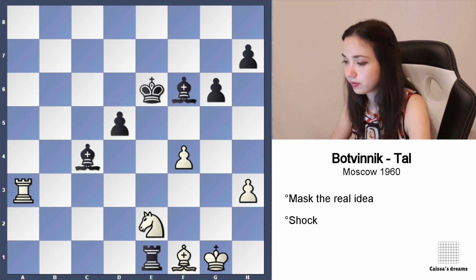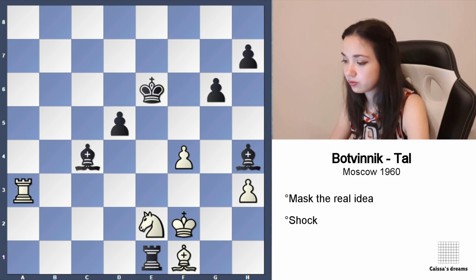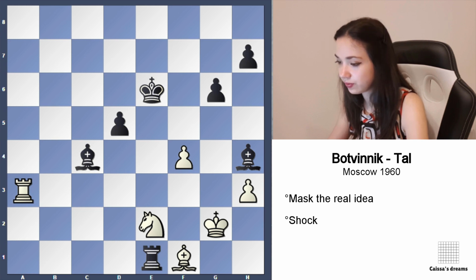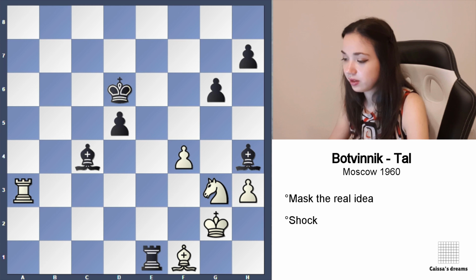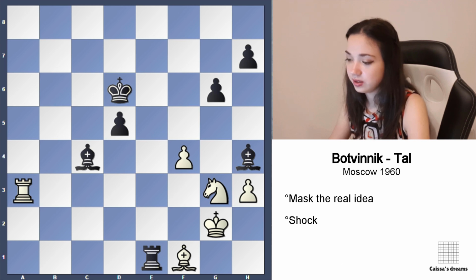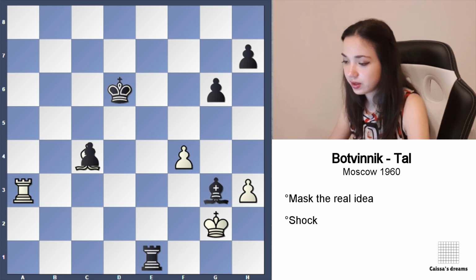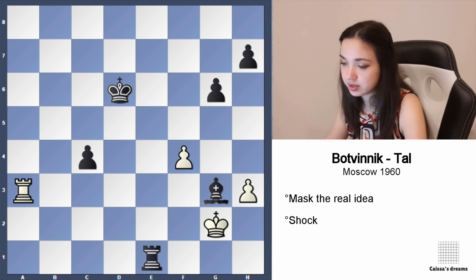Rook a3, d5, king f2, bishop h4, king g2, king d6, knight g3. It was a final time to take this knight, and this pawn is deciding the game.